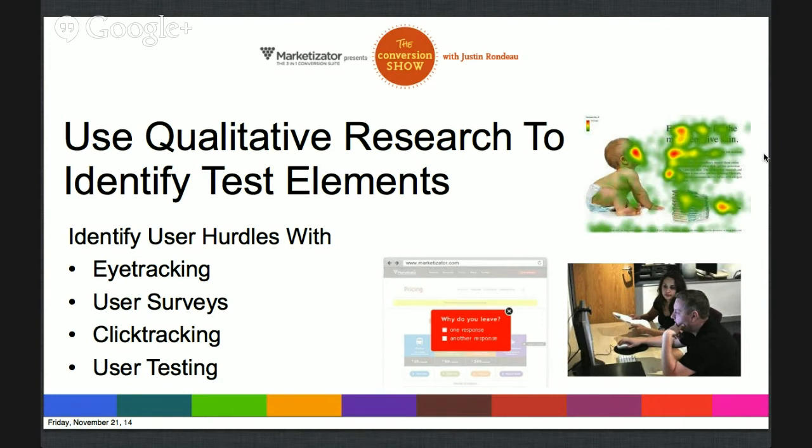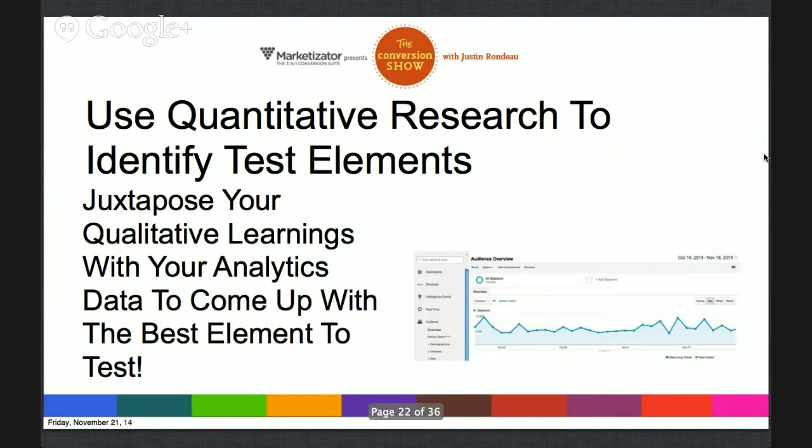And so when you're looking at other things you can do within the quantitative aspects of things is try to identify user segments with geolocation. Particularly, I saw a test once that was run on a clothing site, and they put a dynamic insertion based on GeoIP that said we ship to such and such country, wherever you're logging in from. So you know immediately that you were able to receive the goods, and you don't have to go through browsing, and then when you get to the cart you find out, oh, they can't send anything to me, and then you're all mad and you have a bad experience with the brand.